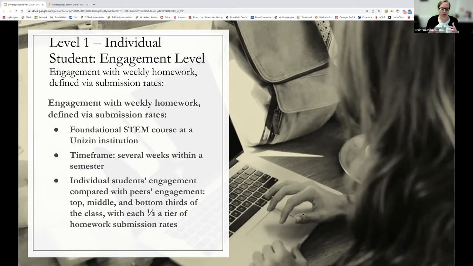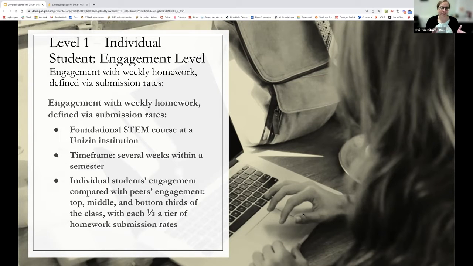For example, it's been shown that strong student engagement, student attention, is important for learning and academic success. So that goal may be to identify those students who are less engaged with low stakes homework assignments and support them through instructor outreach.